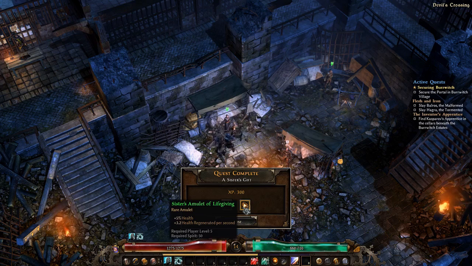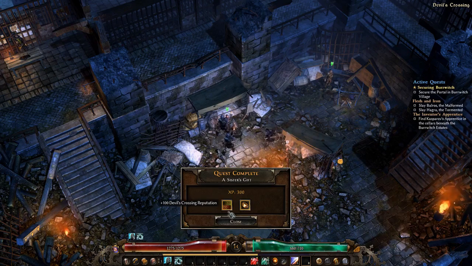Sister's Amulet of Life Giving. 5% health, 3.2 health regenerated per second. 100 Devil's Crossing rep.